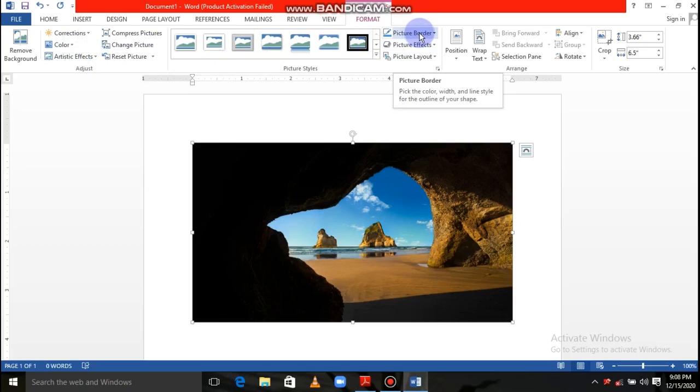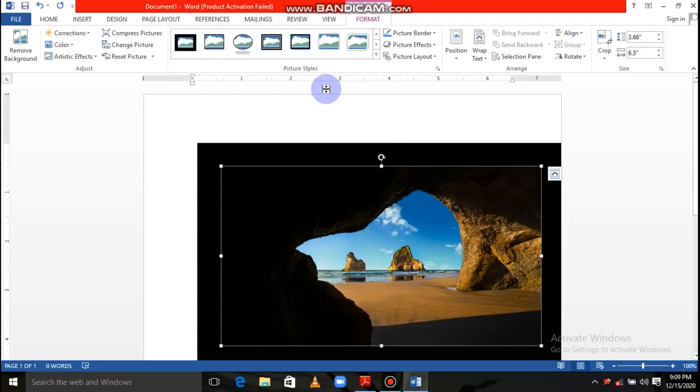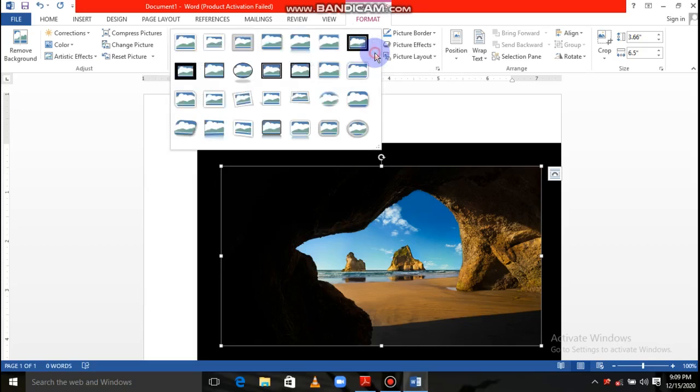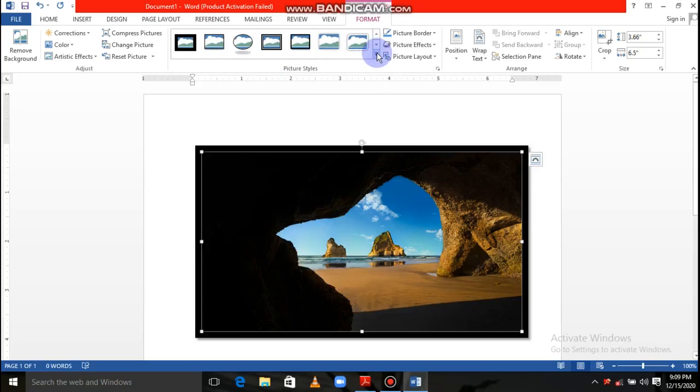If you want to change the picture border, picture effect, picture layout, position, or wrap, all these options are available inside the Format tab. Whatever style you want, just click on that style and it is automatically applied. It depends on you which one you want.